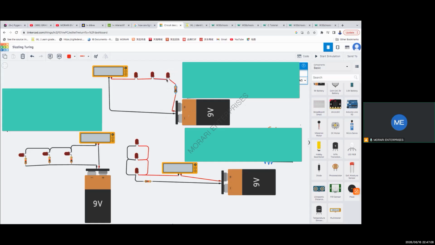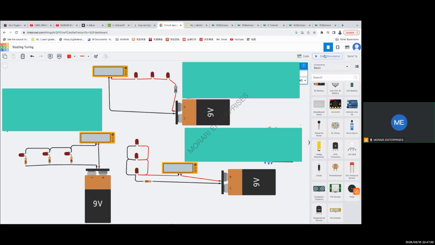Through the LED to the cathode, current will continue to flow to the second LED through the anode to the cathode. It will light it up. Current will continue to flow to the third LED to the cathode, and current will flow through the ammeter. This is a multimeter. Right now it is set at amperage. We measure the current, and it will flow to the negative terminal through the ammeter, and will flow back to the negative terminal of a battery, and thus completing the circuit.